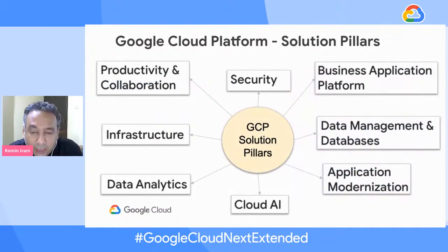So first up, before I break down into different areas, I just wanted to give you a glimpse about when we're talking about Google Cloud Platform, it has solution pillars in different areas, which you see over here. So it's not just that we give you some compute or infrastructure, but solutions that go across all of these pillars that you're seeing, whether it's core infrastructure you may need, or things around databases, data analytics, what we are doing around security, AI, ML, and so on and so forth. So for the next 30, 40 minutes, I'll be going through some of the features that I thought were interesting enough in each of these areas.